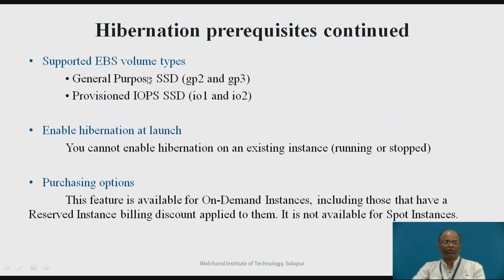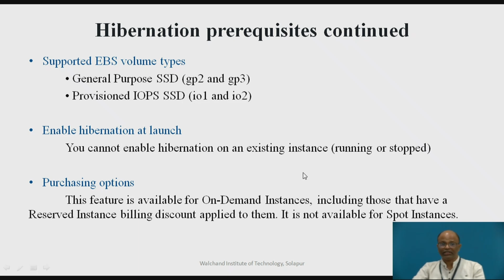What about the rest? These are EBS volume types: general purpose SSDs, gp2 and gp3, are valid. Provisioned IOPS SSDs, io1 and io2, are valid. Next, enabling hibernation at launch. You must understand that you cannot enable hibernation on just any running or stopped instance. Hibernation can be enabled only at launch.